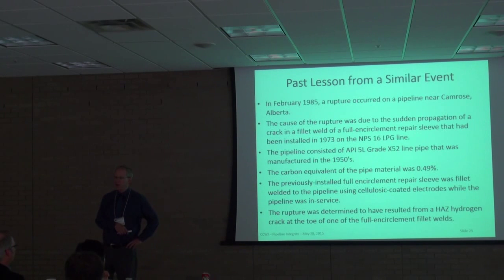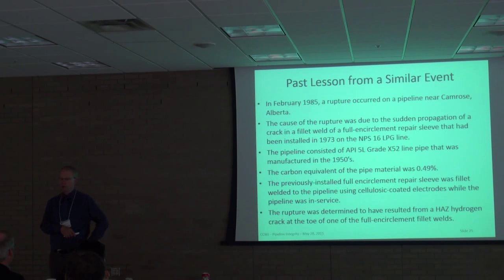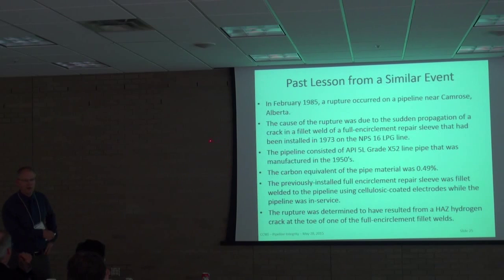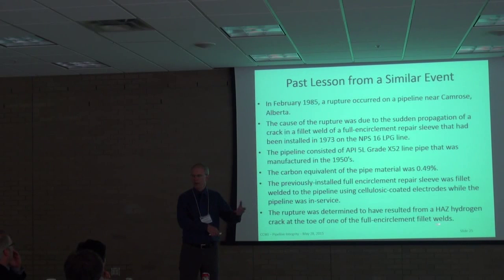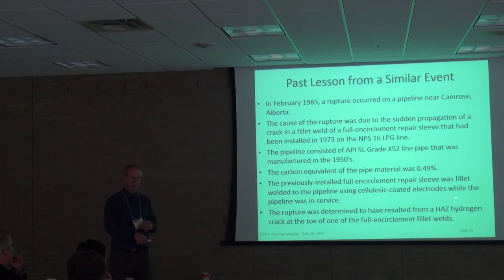And that's something you have to be aware of when you're out there working. There's a whole bunch of these pipelines. They're all still up there, still operating. So when you think of an X52 or a grade 359 today, and you look at the codes and requirements, the carbon equivalents are really low. The carbon is maybe 0.2, 0.3 max. But these old lines out there, the strength came from carbon. And so you're going to keep running into this.